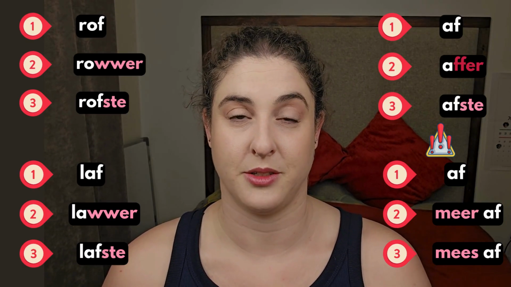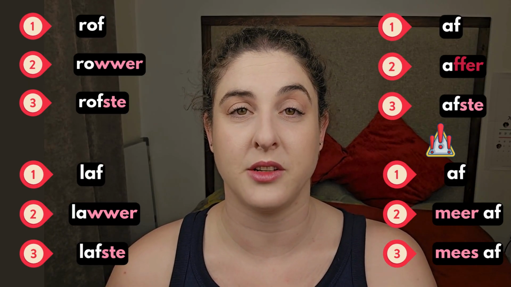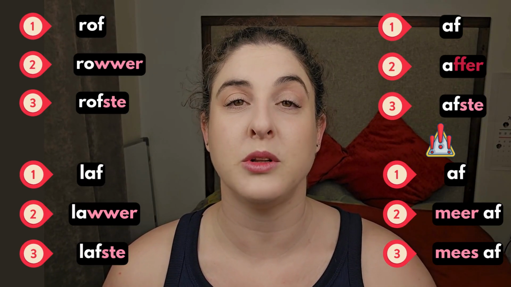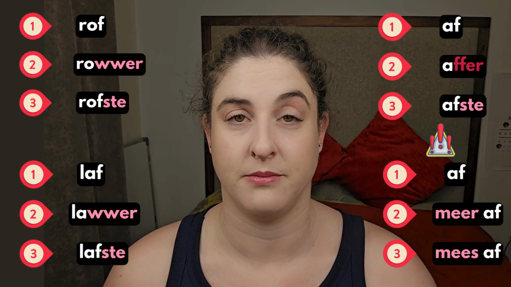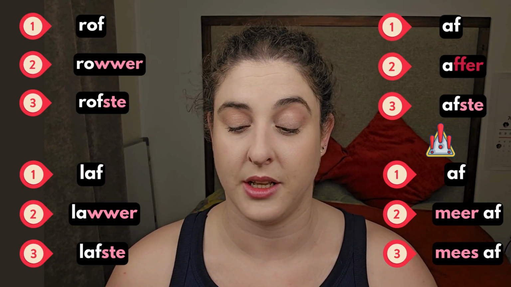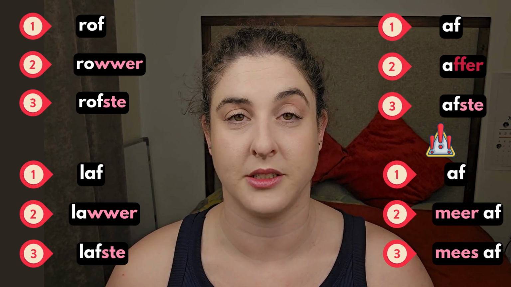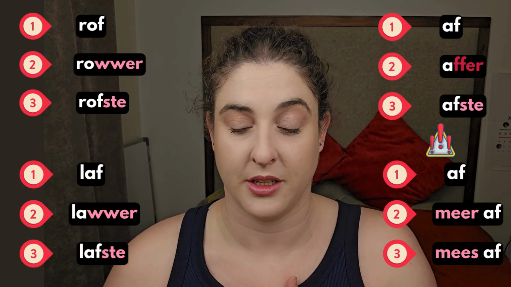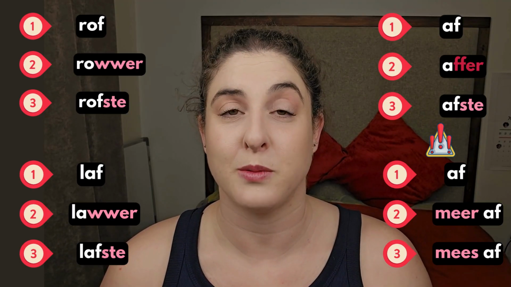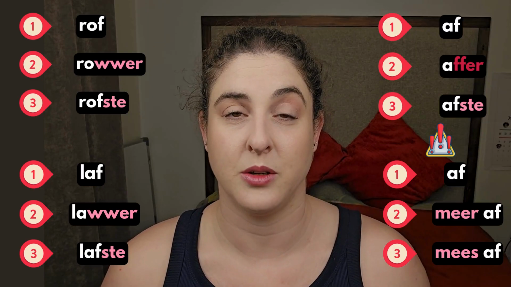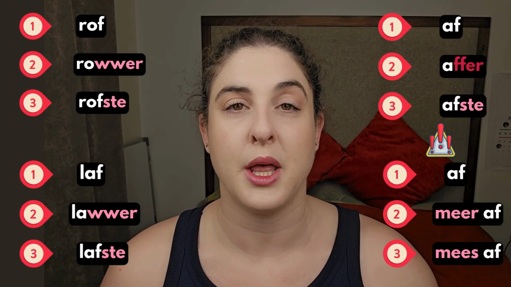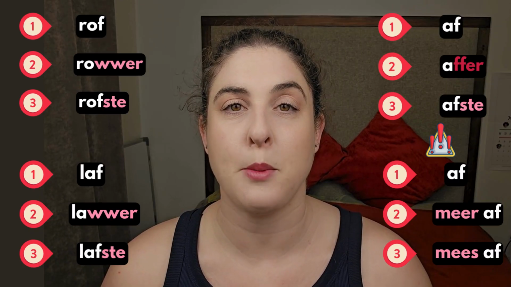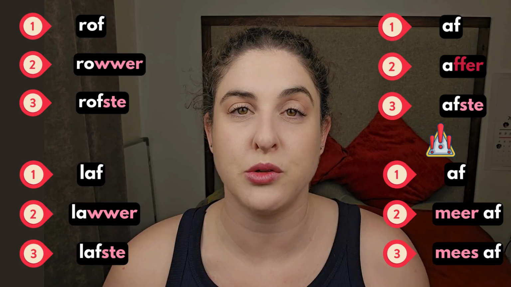So you have two options. You have the first option there on the far right, off, and then you go offer. And unlike the other words that end in F, you will not say over, you will say offer. So it is an exception in itself. And then you will say ofster. So off, offer, ofster. If you want to use it in that way about feeling off, something is off, right? Your other option is the option we're going to look at later in this video as well, where you have off, then you have meer off, which is more off. And then the last one, mees off, which is most off.